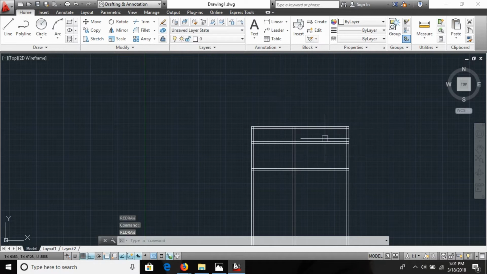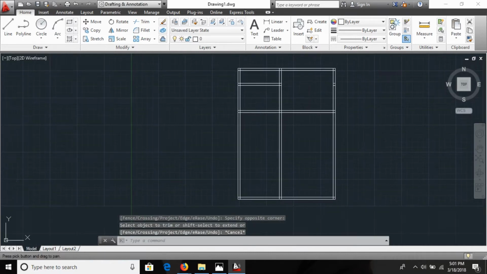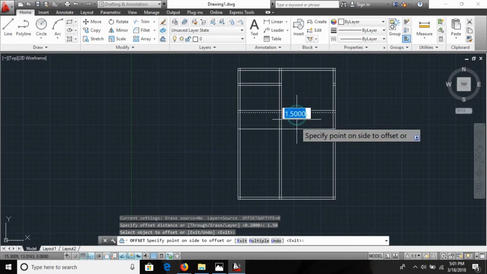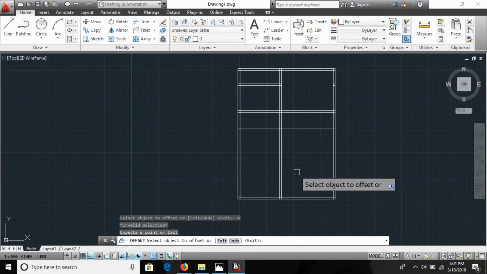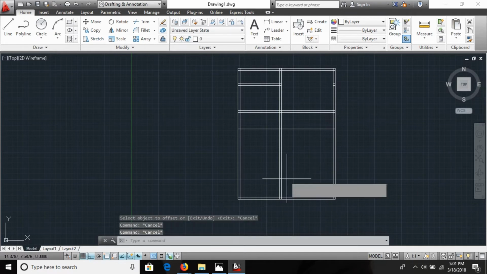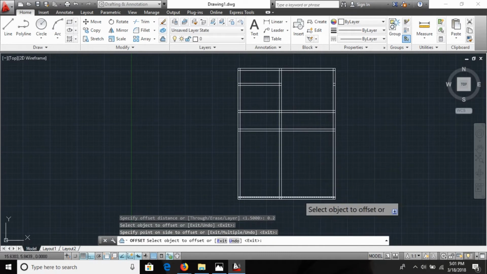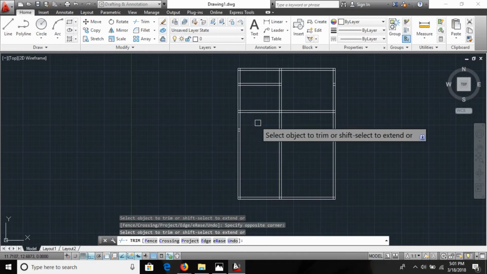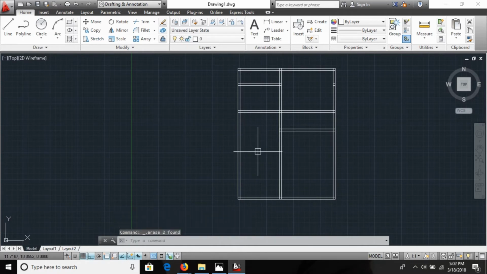TR double enter, I need to take TR double enter here and delete this, and we can take one more offset, O enter, 1.50 here and 1.50 on this side, escape, O enter, 0.2 there and 0.2 here, escape, TR double enter, I delete that and I'm going to remove this one and delete this.